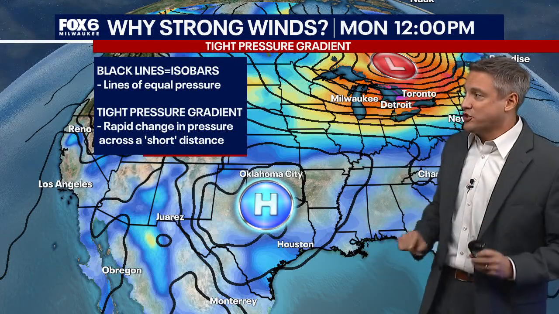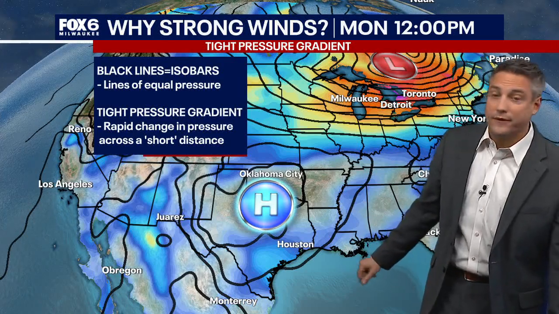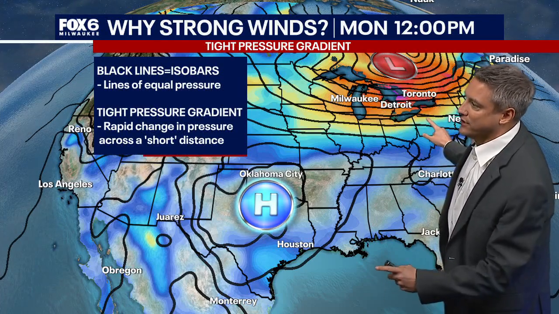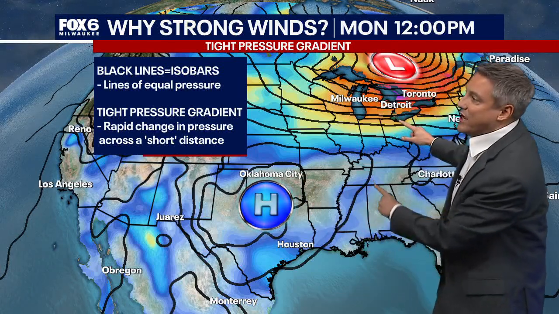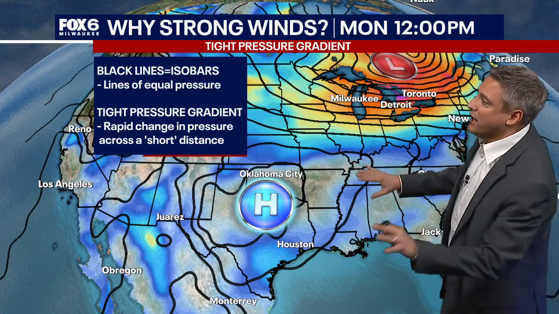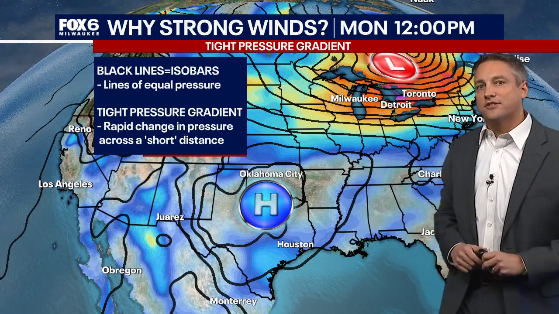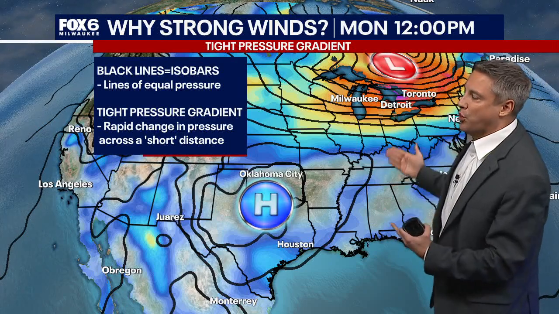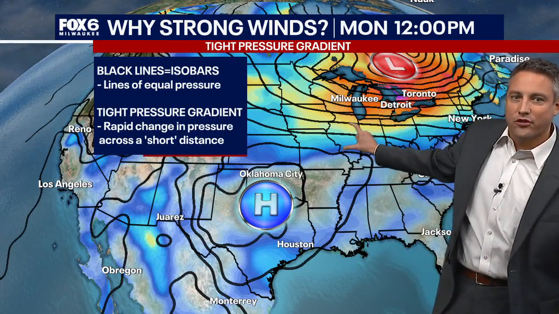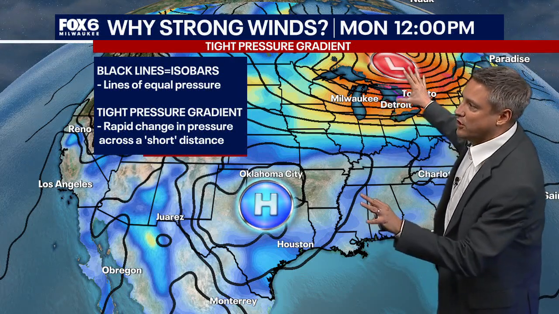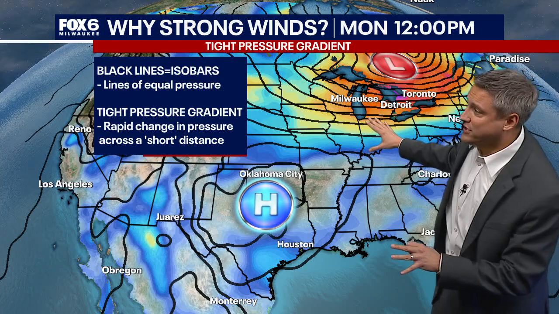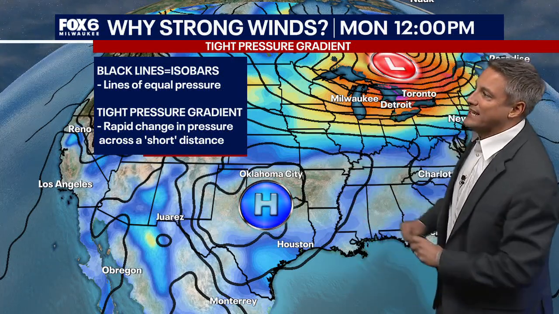Now, high pressure, you have clockwise wind flowing around it. Low pressure, you have counterclockwise winds flowing around it. So in this case, our wind is coming more out of the westerly direction because of the placement of these various air masses and pressure systems. So you can tell a lot just by looking at this one map. Number one, the lines are very close together, so it's windy, but then you can also tell the direction of the wind based upon the various pressure systems as well. So that, in turn, is what causes wind.